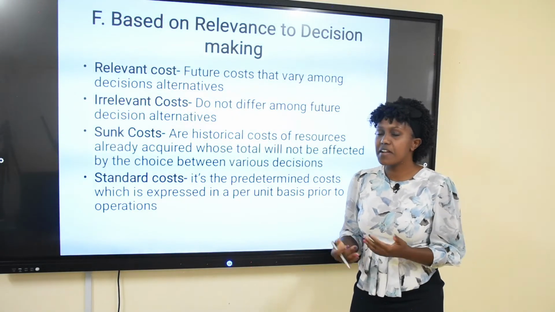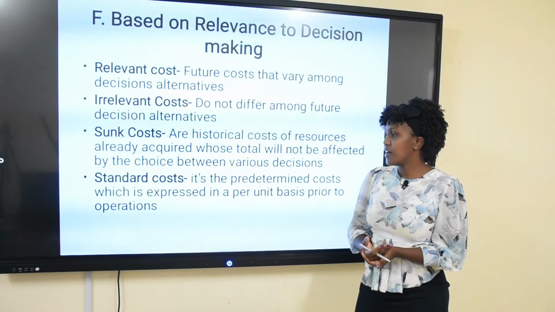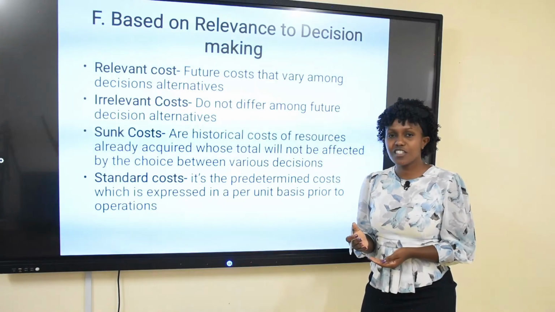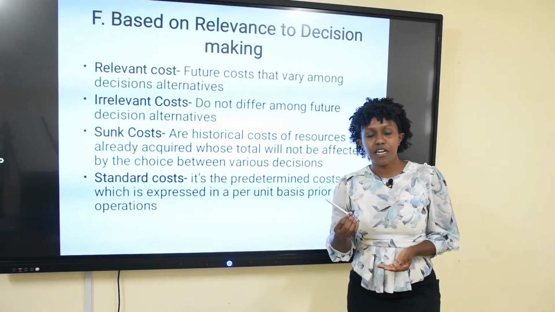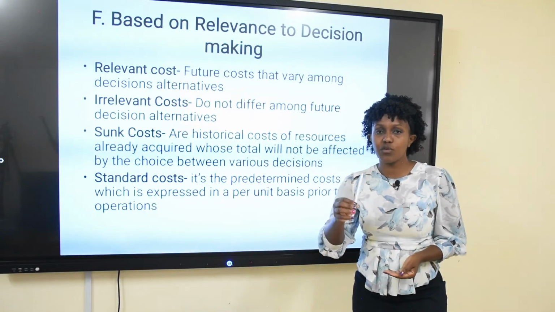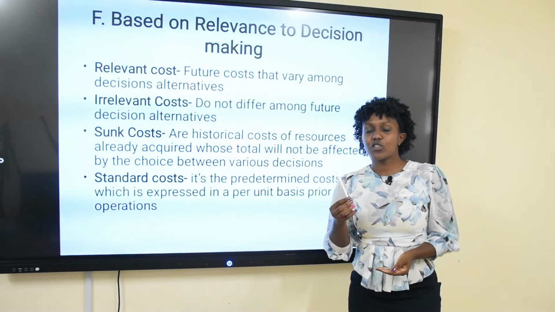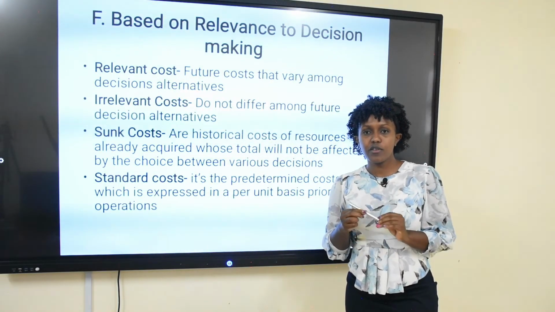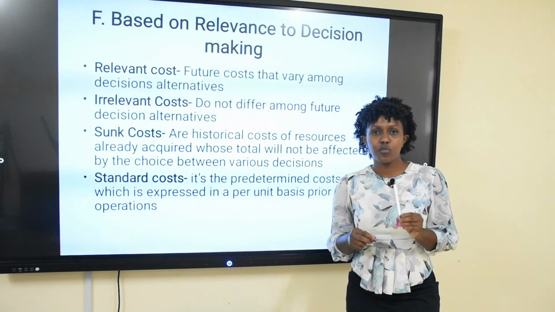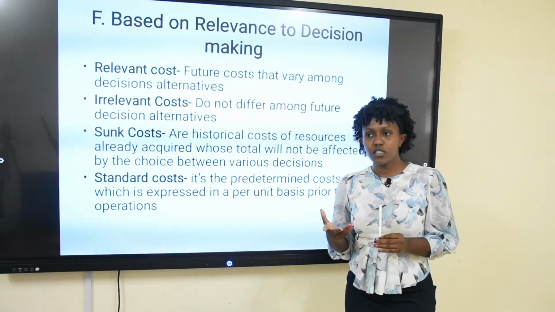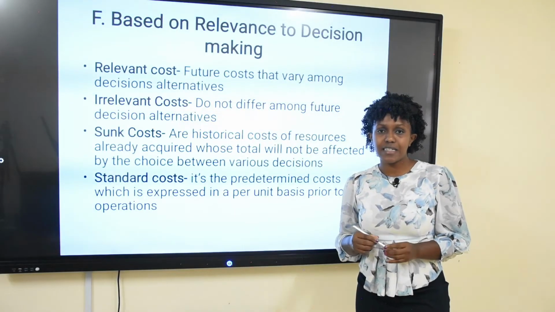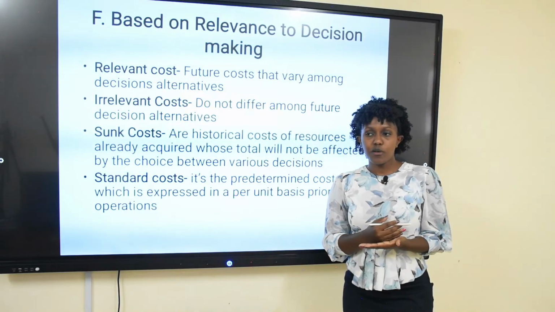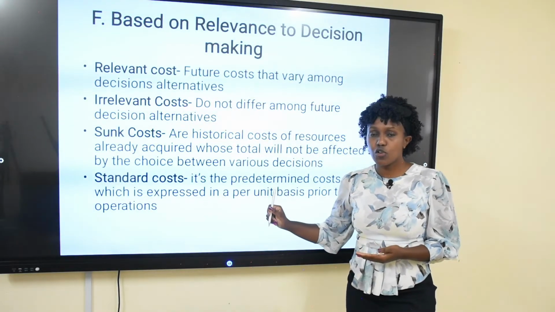Standard cost is simply a predetermined per unit cost that is expressed in per unit based on operations. So a standard cost would be now, for example, what is the standard material of producing one unit? Imagining we are producing this pen, then the standard cost of producing this pen is predetermined and stated per unit. So that we know per unit 80 shillings is required to produce this pen. And that cost is what you're calling a standard cost. It is based on analysis of previous manufacturing records, for example, and you're able to predict now how much is the standard cost for every unit.